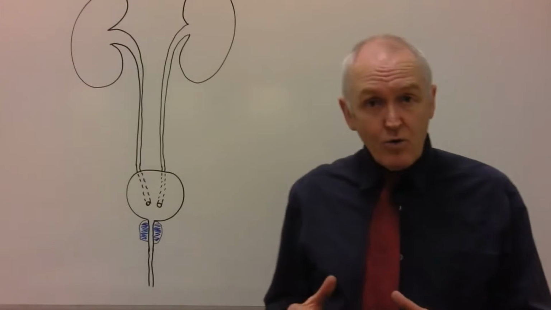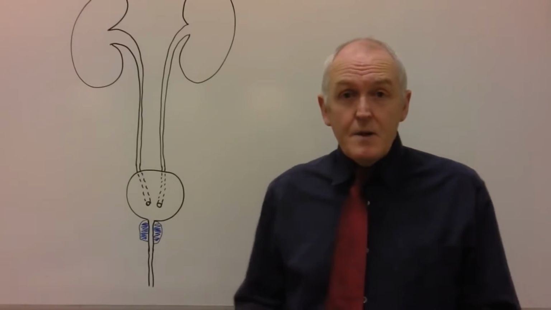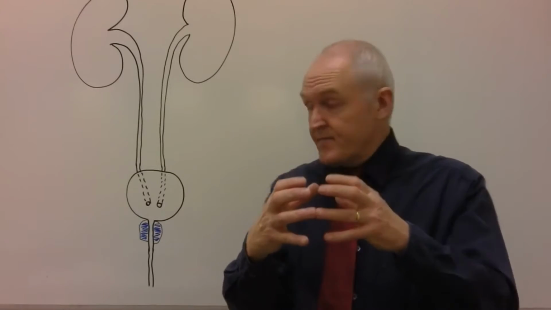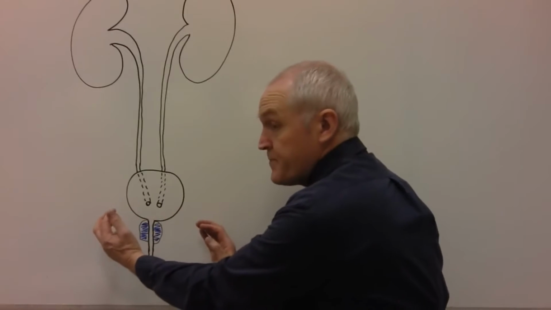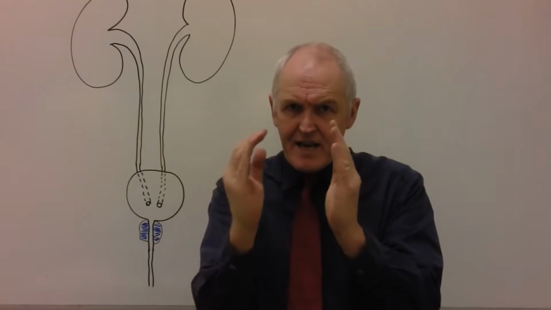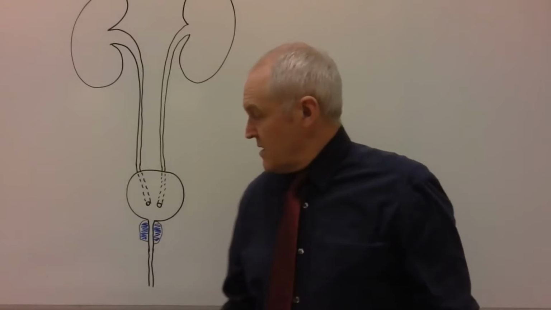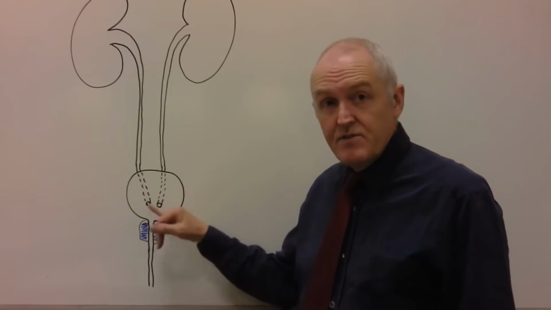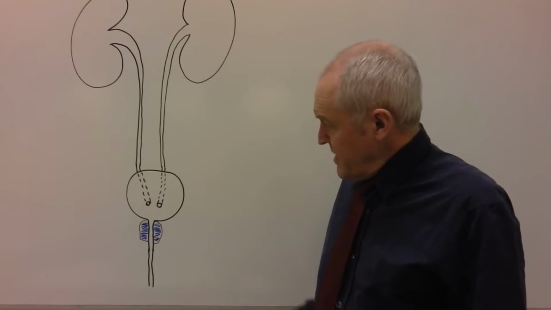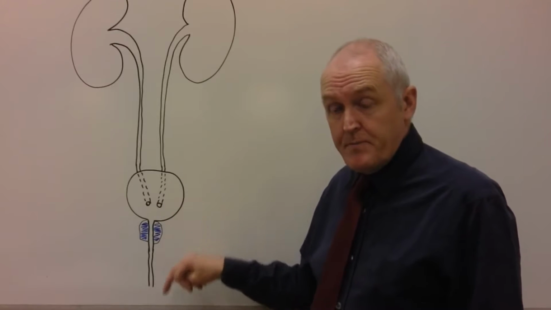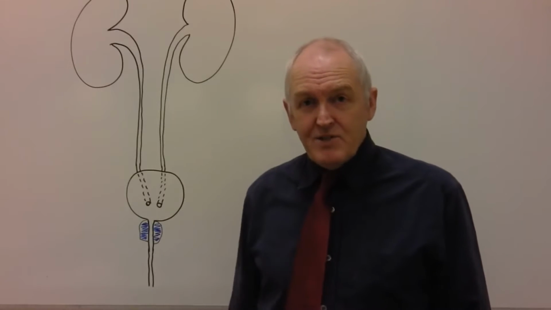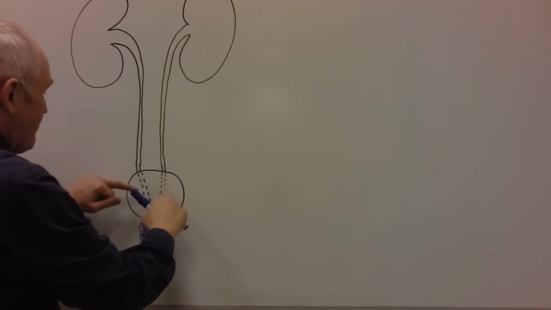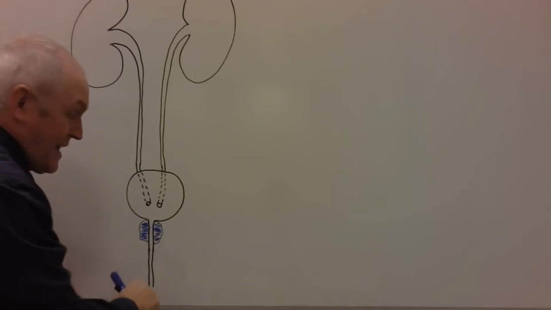So in all men as they get older, over the age of 45 or 50, the prostate gland is going to enlarge. And it's going to partly enlarge out of the way, but it will also encroach in the way, narrowing the lumen of the urethra. Ultimately that can lead to retention of urine and difficulty passing urine and a narrowed stream of urine. So older men cannot pass urine as quickly as younger men. So we have the kidneys, the ureters, the bladder, prostate gland in men, and the urethra.